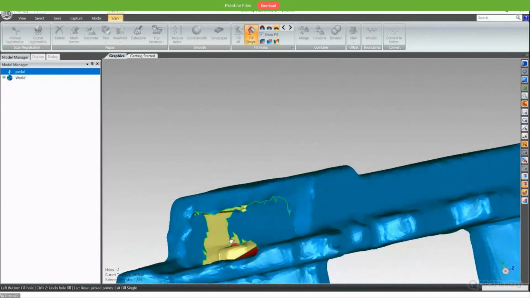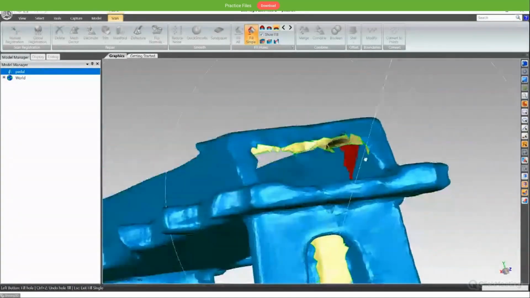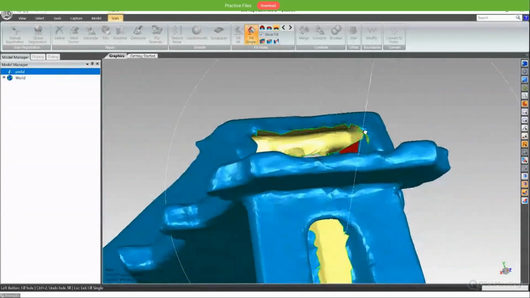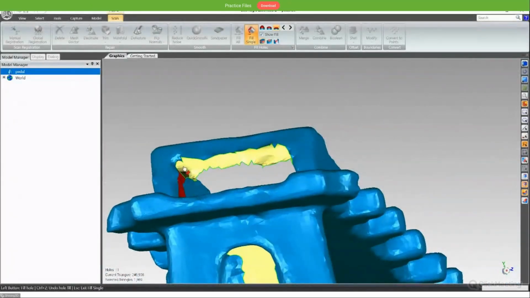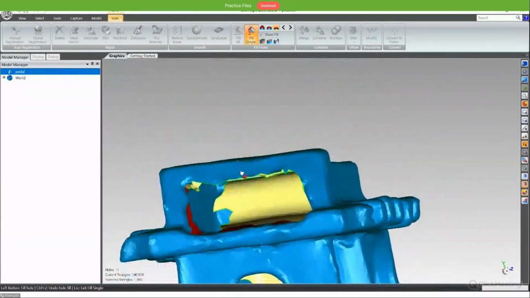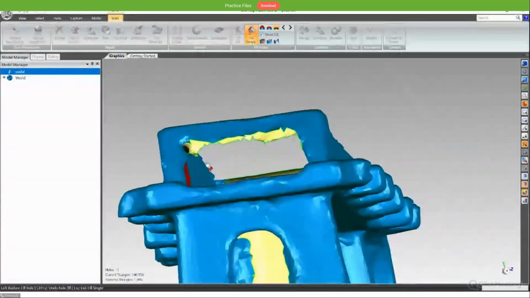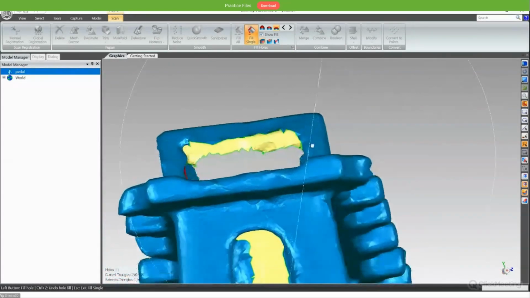This tool is very powerful and very useful when you are going to fill holes like this, because 3D scanners sometimes are not able to scan an area like this. It's on the back side. It's not visible, right? So the scanner cannot get the scan data of this part, and we need to use the fill hole function.